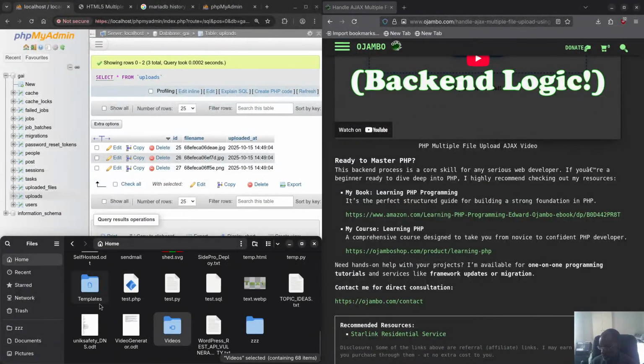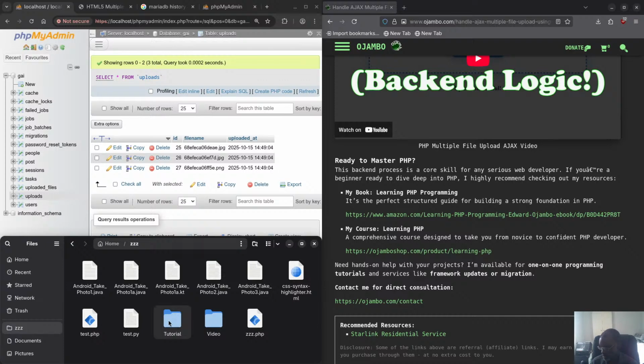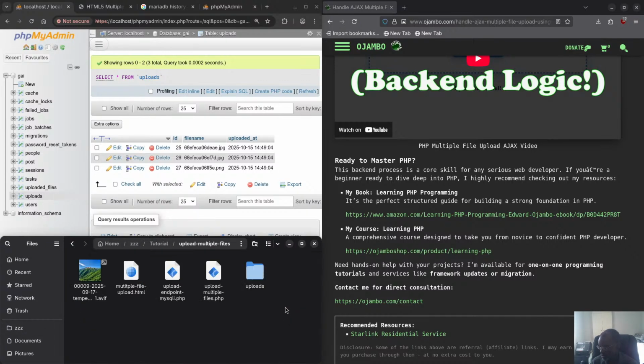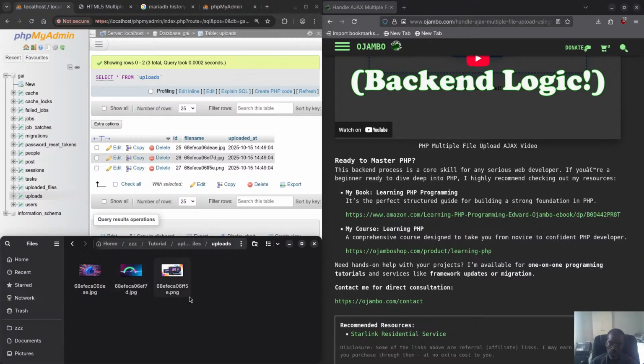When we go back to the data here, tutorial, multiple uploads, you see this uploads folder? You see this matches these file names, and then you can just link to them. So that is a better way. That's a much better way than saving binary files in the database. If the files are very, very small, like very small thumbnails or avatars, yeah, you can get away with putting them inside the database.